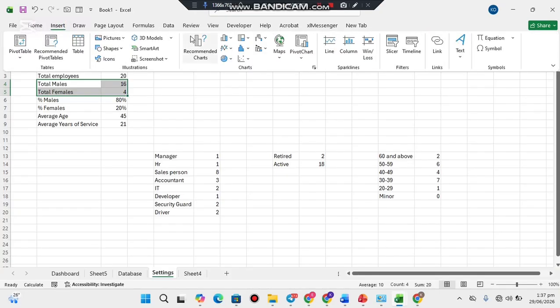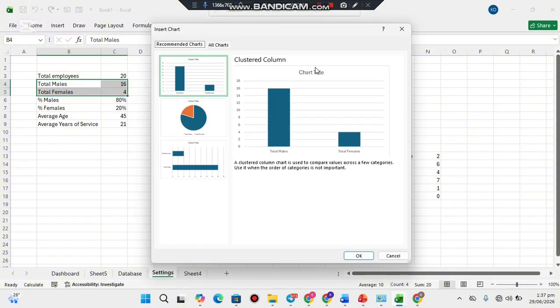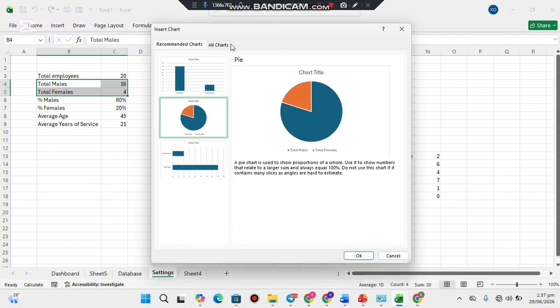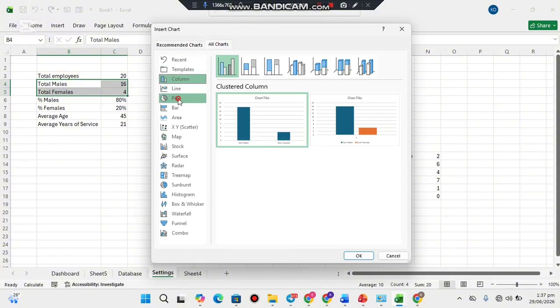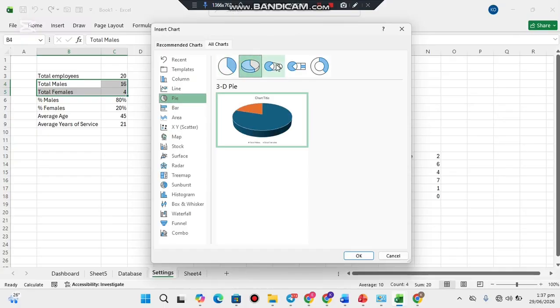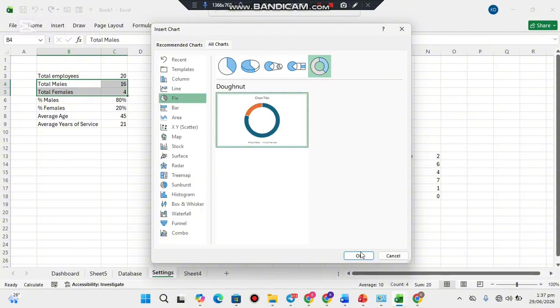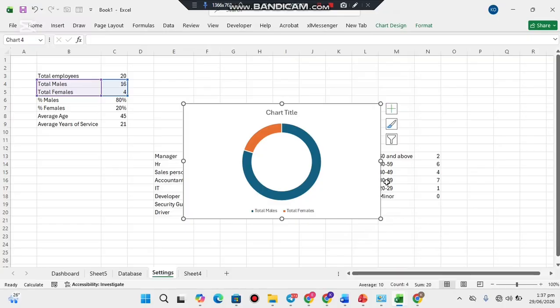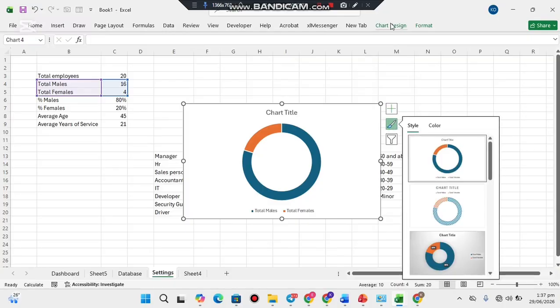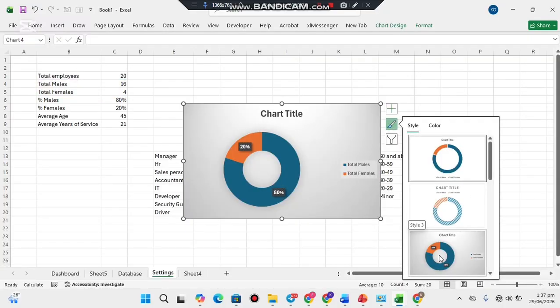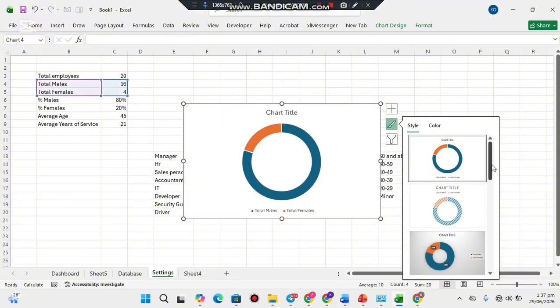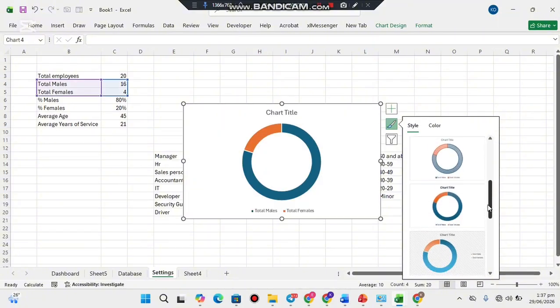Insert pie chart. So we are looking for a pie chart. Yeah, there are many. Like I said, I prefer the donuts. The donut also. And I press OK. I can see whether there are other styles. The styles give you the percentage though, which I already have on the sheet.